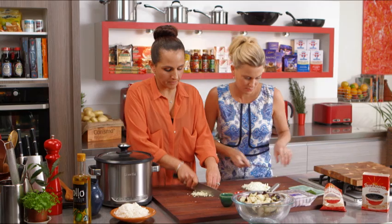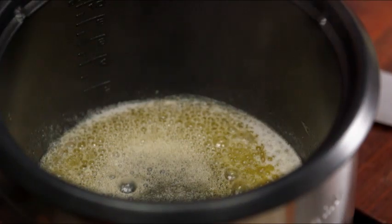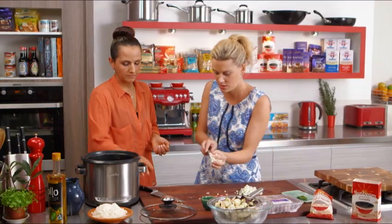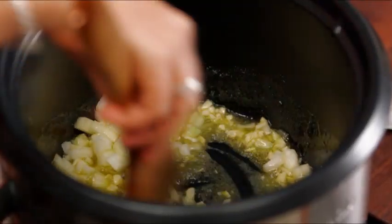Just give this one more little bit of a chop. All right, and in they go. See, that's nice and hot. Okay, and we'll pop the onions in. Now, we'll just cook this just for a couple of minutes. So let's give that a minute.